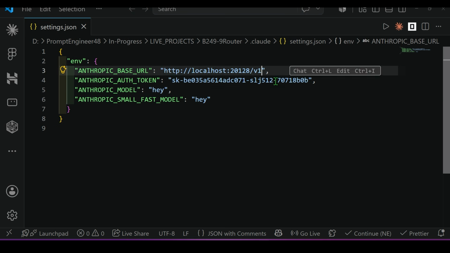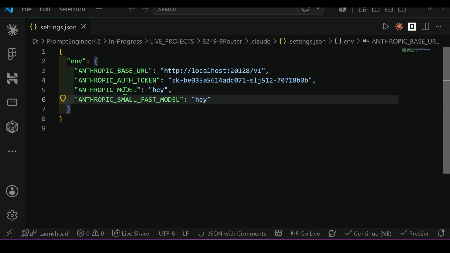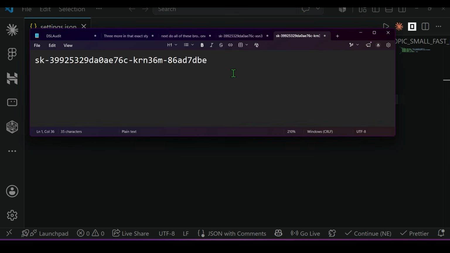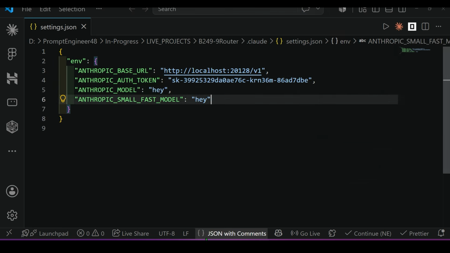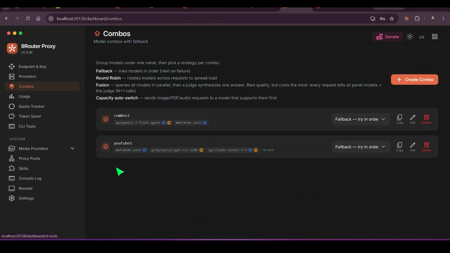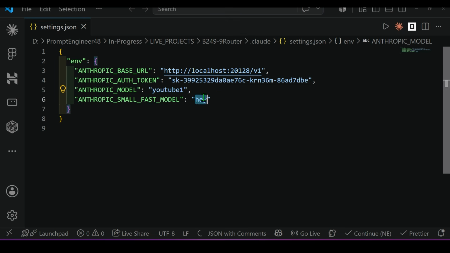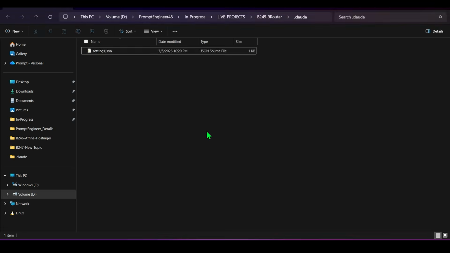This is the base URL. Then the auth token, we have already copied the token. I copy this and put it inside here. And for the Anthropic model, we need to put the combo's name. So YouTube 1 is the combo's name. I can just copy this and paste it here. Control S for saving this, and now the magic is here.